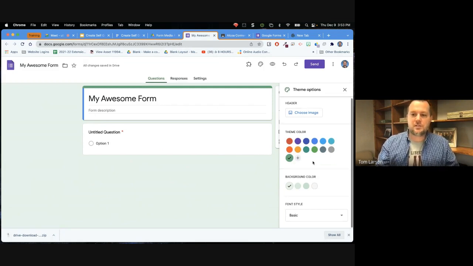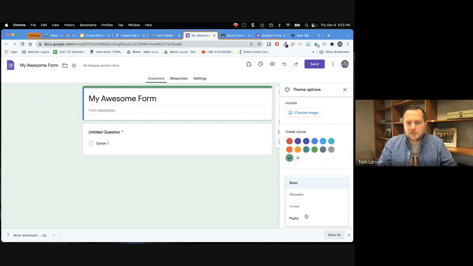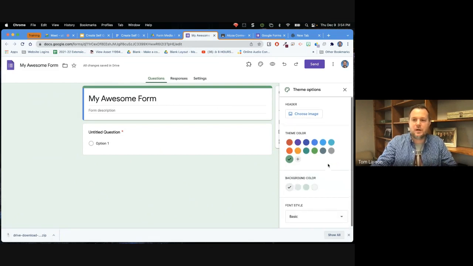You can adjust the background color here. It's going to take that color you chose and mix it in with a lighter version of it. And then of course, the other thing you can do is change the font style. Basic is a pretty safe bet if we're concerned with readability. Playful sort of looks like it was done a couple decades ago when everyone was using Comic Sans in their documents. And then decorative, that's a little too fancy for my taste. So I'd say stick with basic, but you can certainly pick whatever you want.